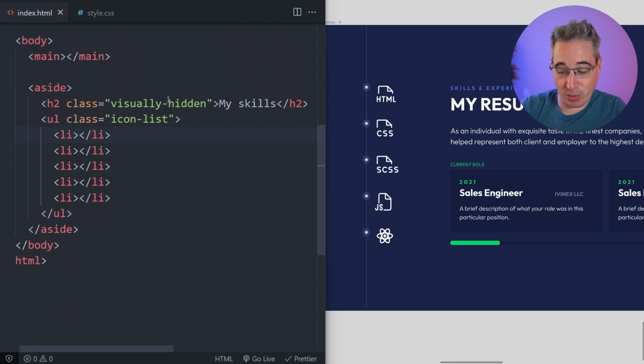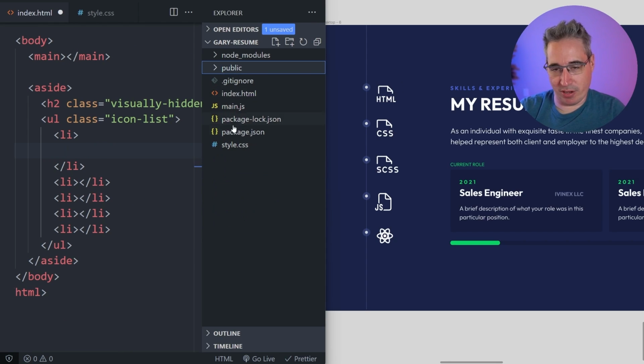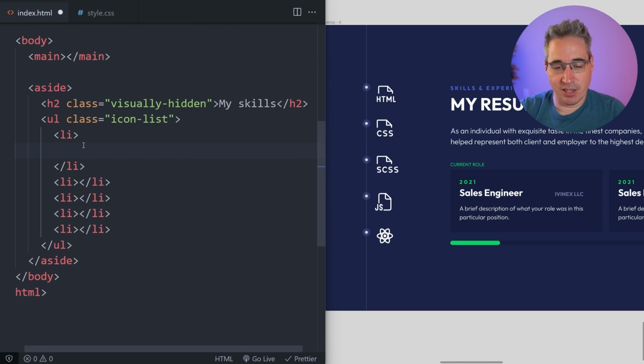And now we want to bring in those images, but we have to think about it a bit. I have them in my project here, and I just exported them from Figma as SVGs. So what do we want to do with these SVGs? Really, we just need these as images. We don't need any of the special SVG powers or anything like that, so I can bring them in as a regular image.